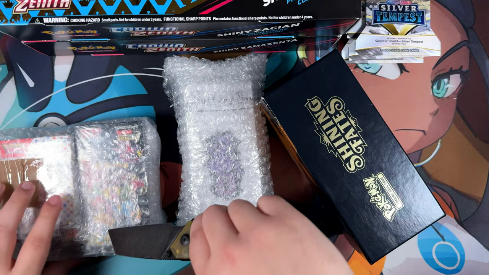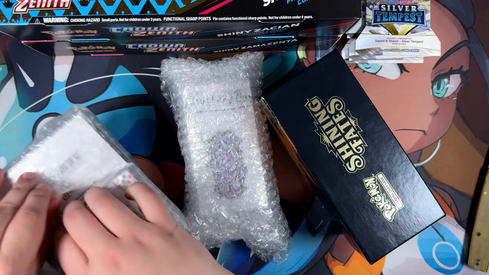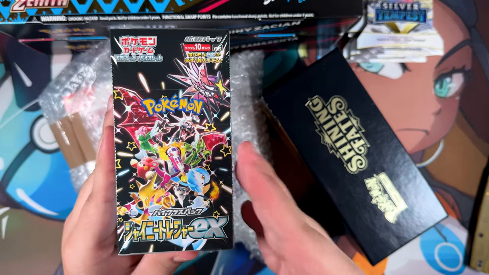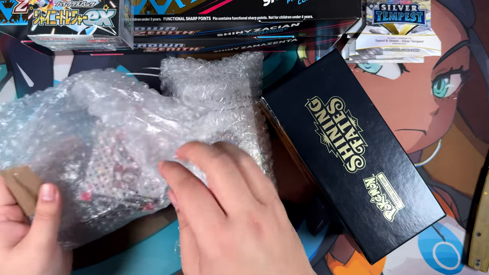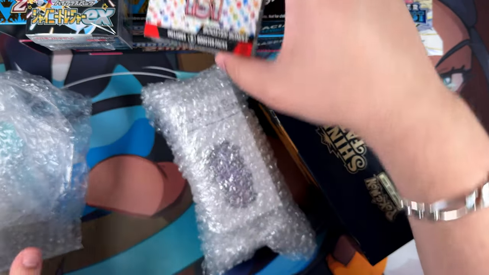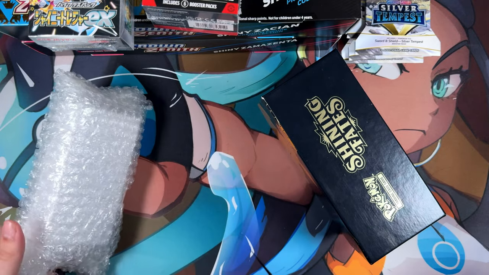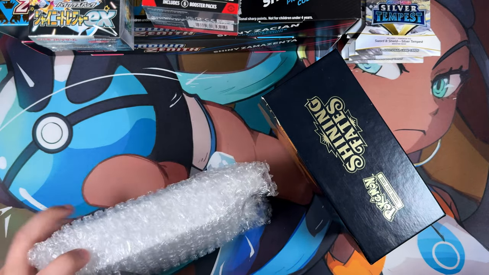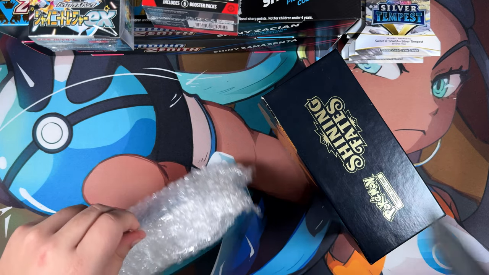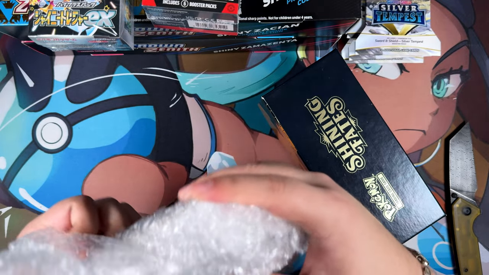So let me just cut this open and confirm my suspicion. Well, suspicions. We can basically see what this contains. Shiny Treasure EX, very nice. I do love these Japanese sets, as you know. And we get Pokemon 151. Very, very awesome set, of course. Very nice. Let's see what's in here. I feel like only these special things have been wrapped with bubble foil. So this one must be really, really special.